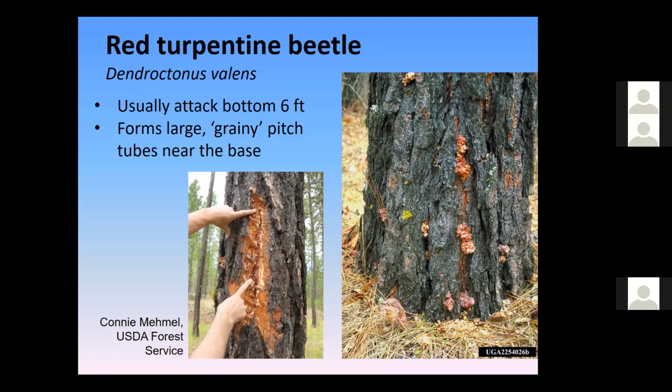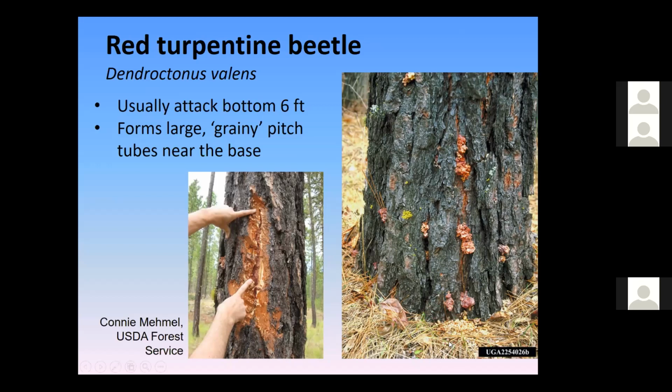Something that looks kind of like that is this red turpentine beetle, a similar kind of pitch glob, but these are going to be more isolated to the lower part of the tree near the ground. They're not going to be associated with branches that have broken or been pruned off. And they have this kind of grainy texture. You can see a bunch, it almost looks like grape nuts cereal piled up on the soil there.